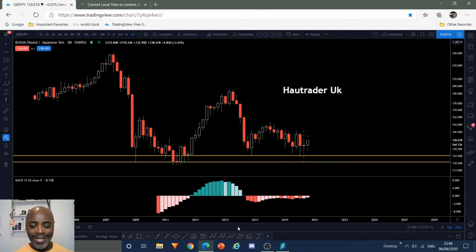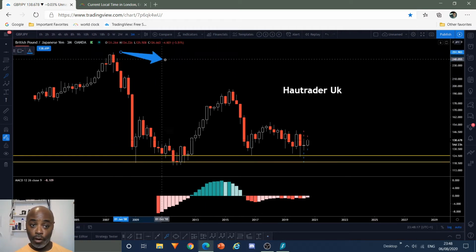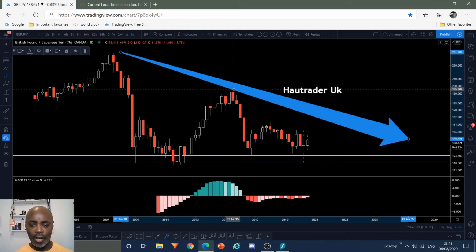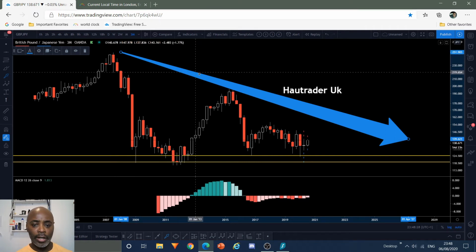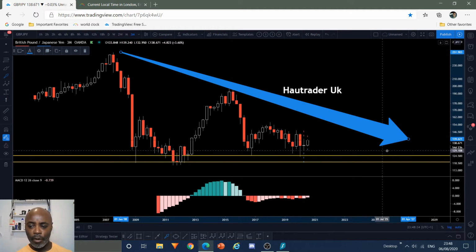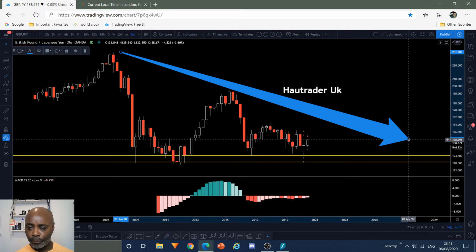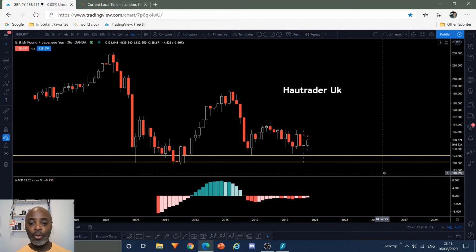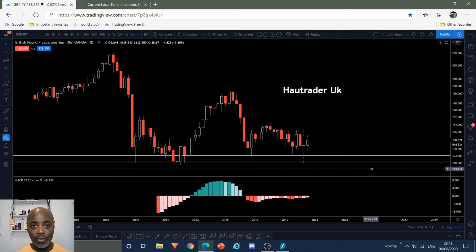Now, from a technical standpoint, if you look at this pair, what you will see for a long time now is we've got lower highs, lower lows. Okay, so we've got a lower high, and we're here now bottoming out on this area here. So because we're bearish fundamentally in this pair, we're only looking to sell. So I'm going to show you what I've seen, and I'm going to break it down for you, and I'm going to see if it turns into anything. It may not, but we're going to see.